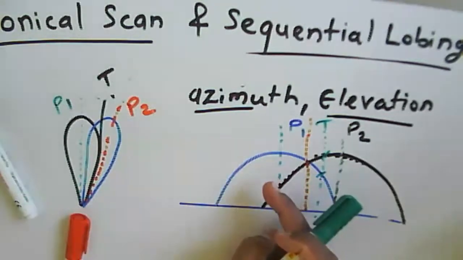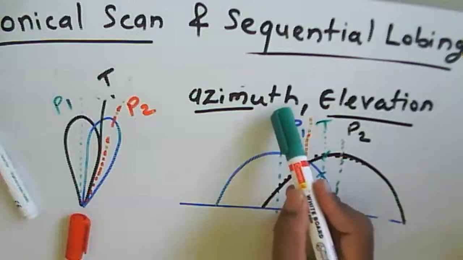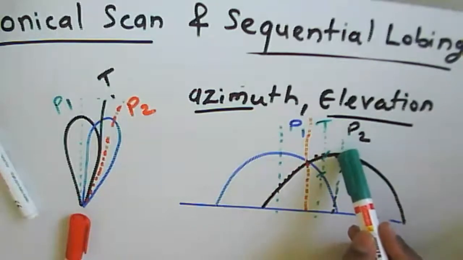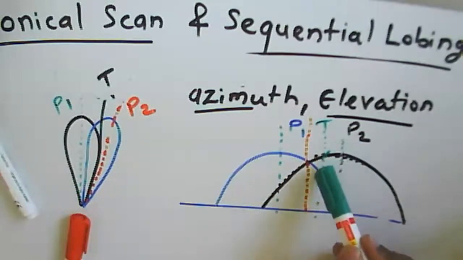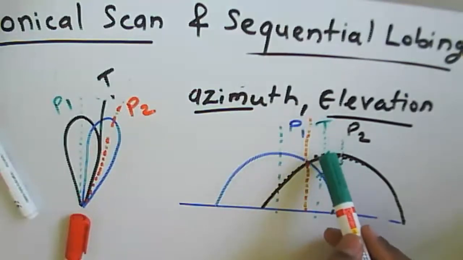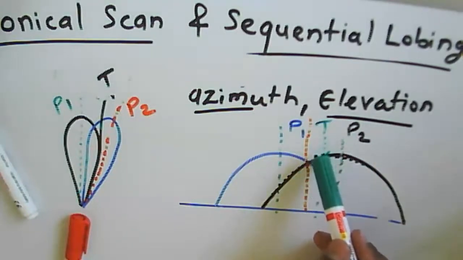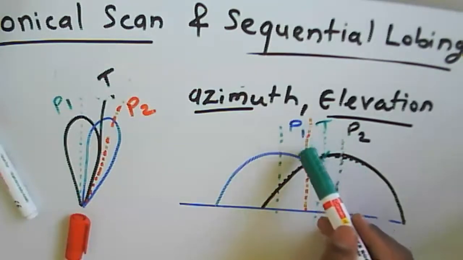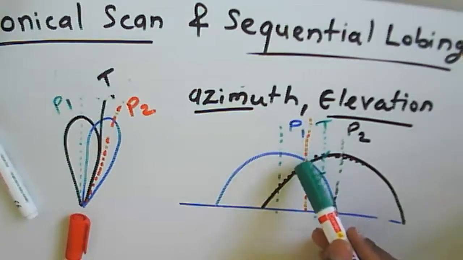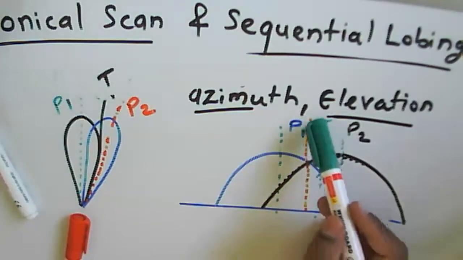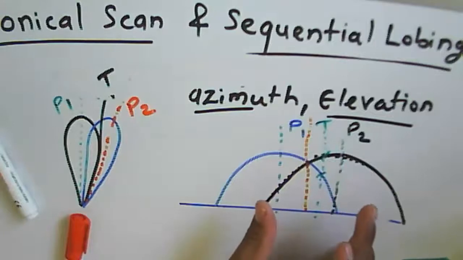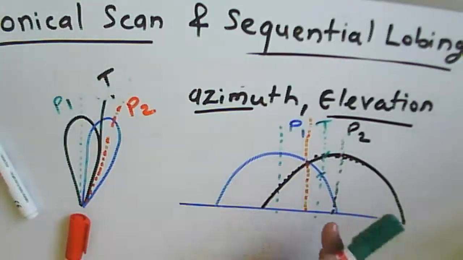Okay, and position P1 and P2 means what? We are getting the echo signal from this. It has maximum here. The echo signal received from the target is maximum. That is about the position, but actually the target is supposed to be here. So we need to find out the target is supposed to be on the axis. Which axis? Either at P1 or P2, or we can say in the switching axis direction. This way we can find out the angle measurement of a target here.